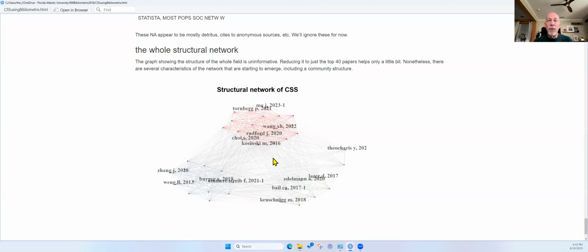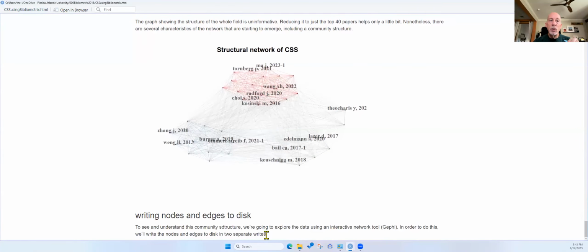And I think that for that, the next 2 steps are, 1, a closer look at the graph, and then the second is going to be some rudimentary text analysis. So that's going to conclude this video on using bibliometrics. I'm going to move into using Gephi, our tool, next. Okay. So we've written the nodes and edges to disk, I should point out, and we're going to be importing those into Gephi. All right, end of this video and beginning of a next one.